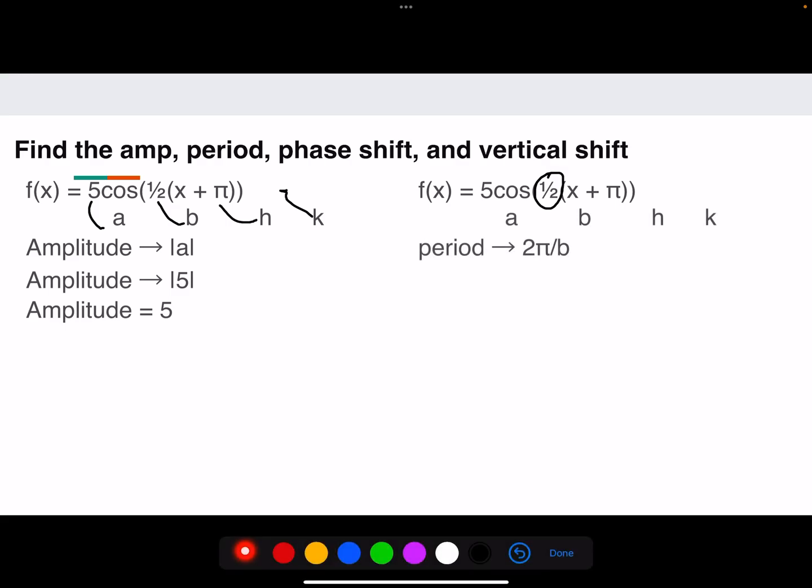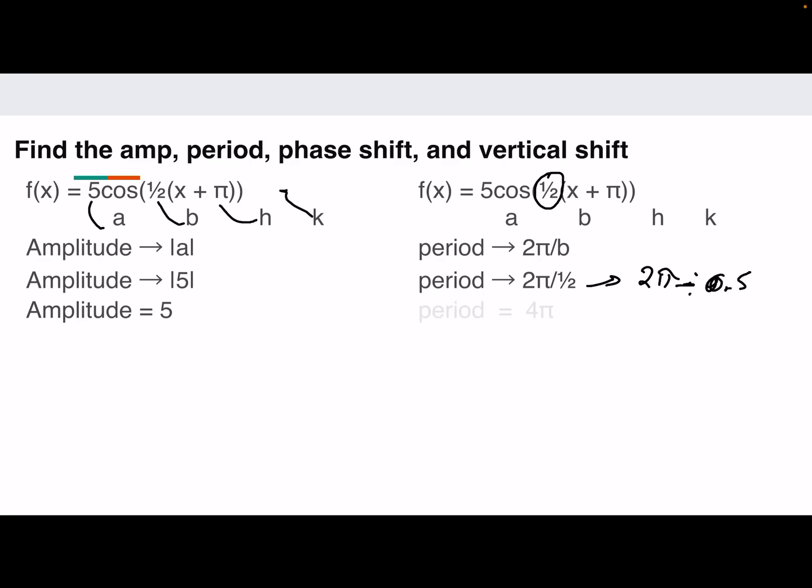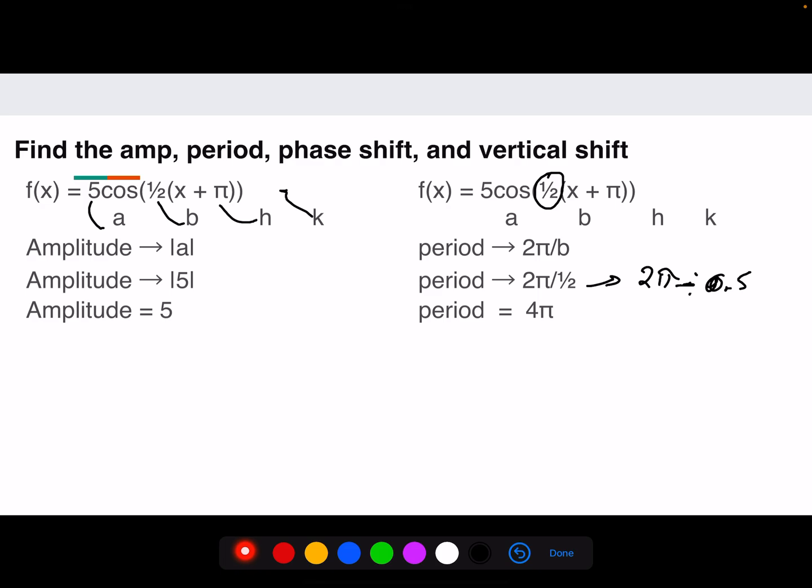So I'm going to say it's 2 pi divided by that. So here, 2 pi divided by 1/2. This can sometimes mess us up on a calculator. Sometimes take 2 pi and divide it by 0.5. It's going to be 4 pi. If you see 2 divided by 1/2, sometimes it'll mess up a little bit. You'll get the answer of 1, but it's actually 2. So we want to make sure that's in parentheses. If you put the fraction in there, put it in parentheses, divided by 1 divided by 2. So just be careful of that.